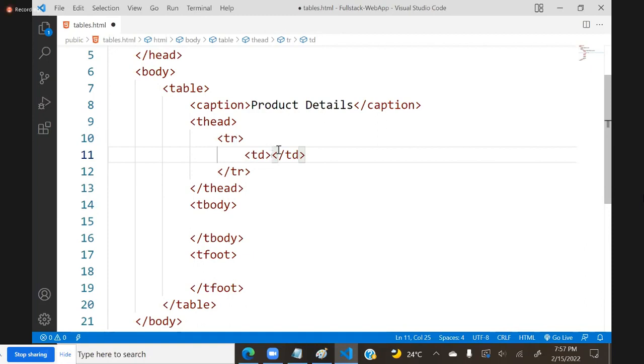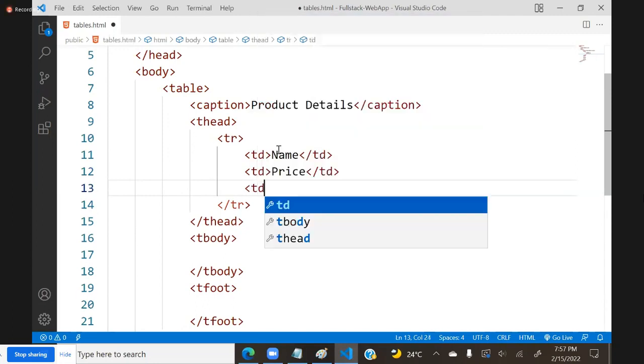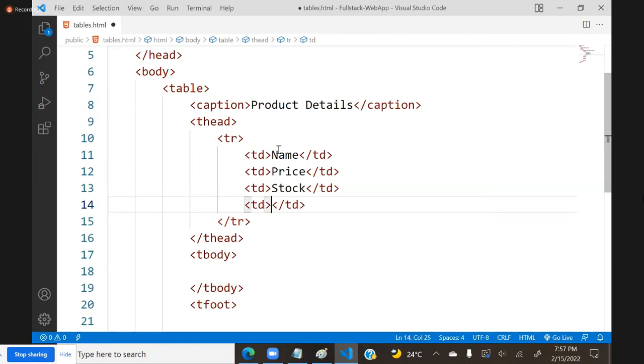For example, here I am giving name, another TD, this is price, another TD stock, another TD preview, like this. Important is, in a cell you can keep anything, picture, link, anything, because it's a container. Just like a div, you can keep anything inside it.